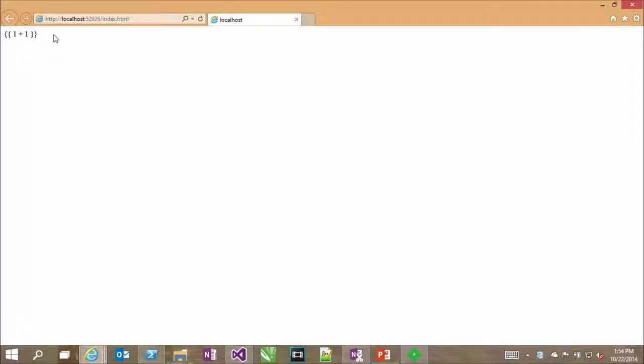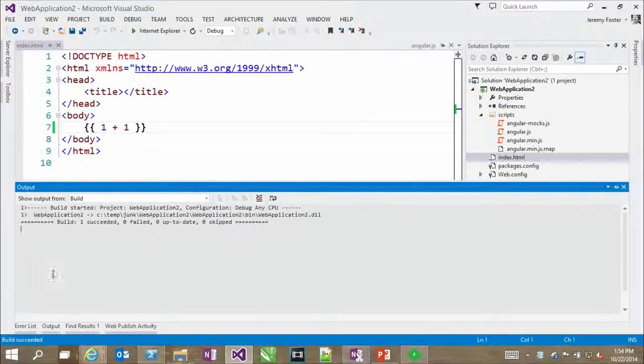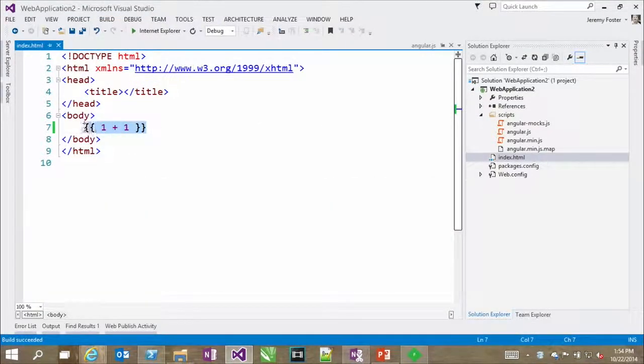So that angle bracket is where some code is going to go eventually, but obviously not now. It's not working, right? It's just rendering like that. That's not what I want. Okay, so we're doing test-driven development here. Test first, yes. So this is what I want to work, and it doesn't.